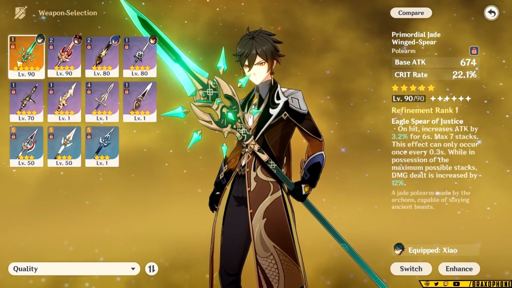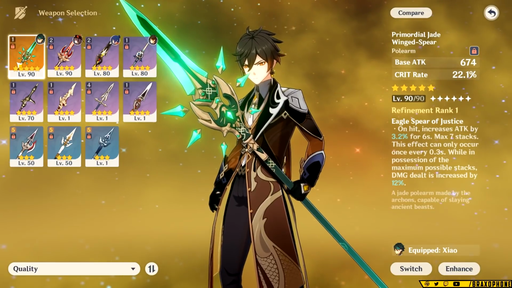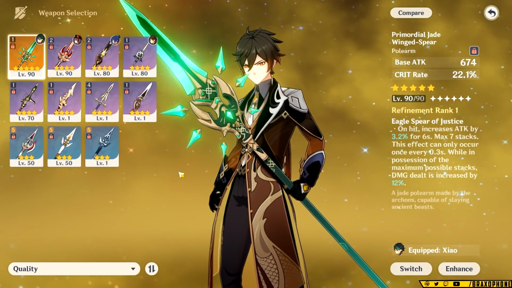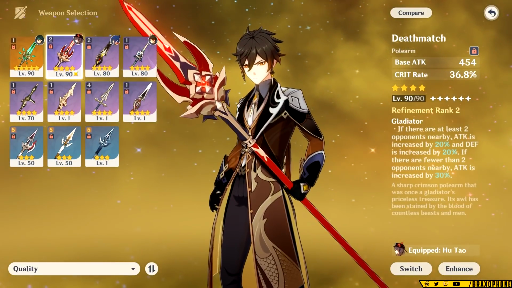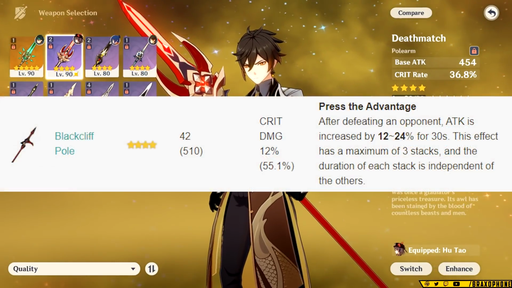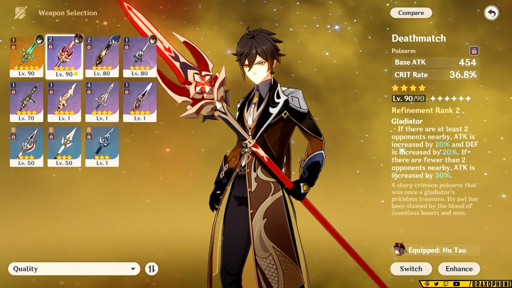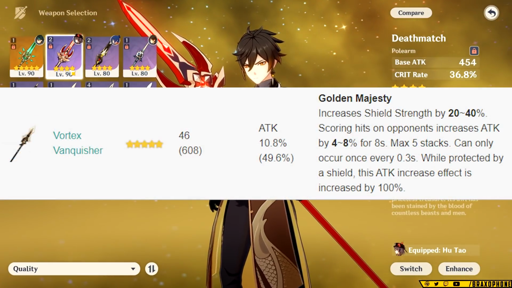Jadewing Spear lets you build crit, which is incredibly important for all sorts of damage dealers, and the passive is just really strong. After Primordial Jadewing Spear, Deathmatch comes next, followed by Blackcliff. Deathmatch's passive is just super strong, which is why Blackcliff doesn't beat it, but at max stacks, Blackcliff will outperform Deathmatch, so it really depends on what content you're doing. Vortex Vanquisher is worse than Blackcliff and Deathmatch at 0 stacks, but it is better than them at max stacks.